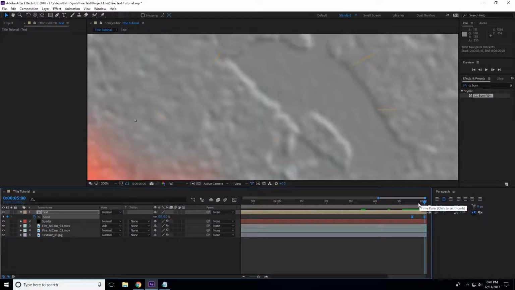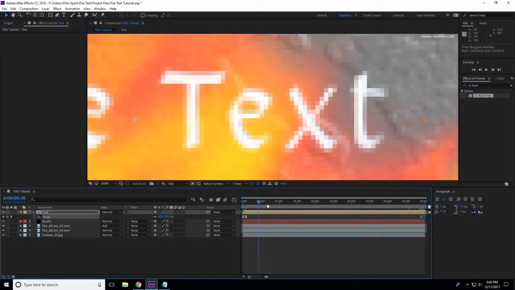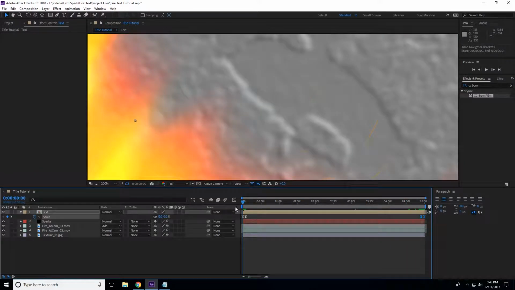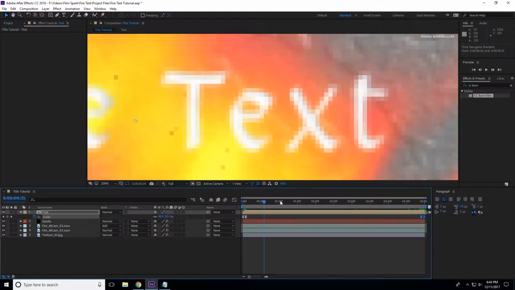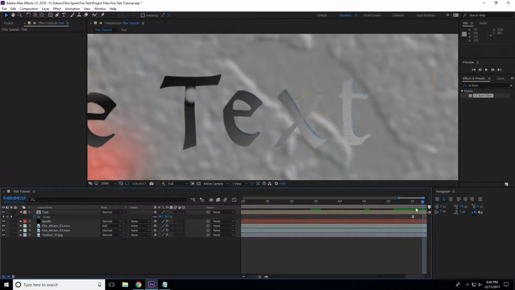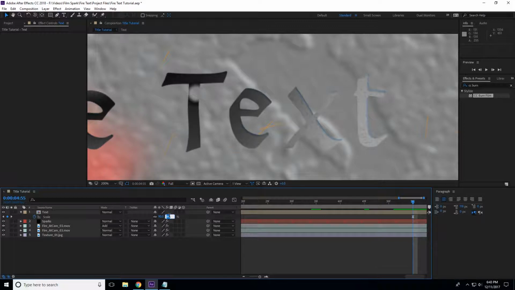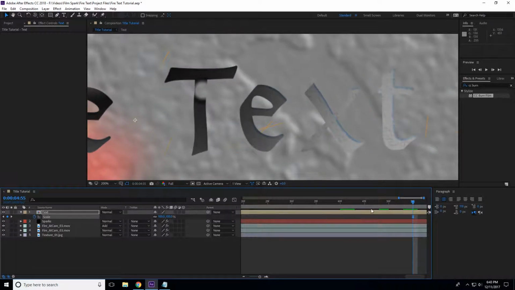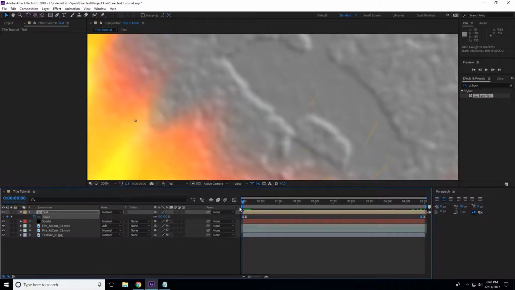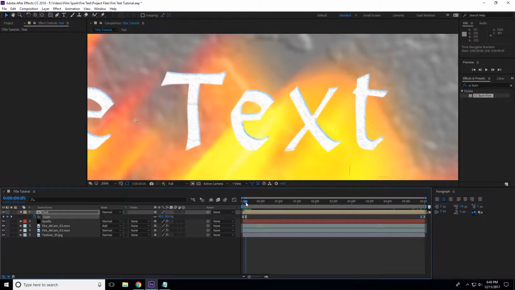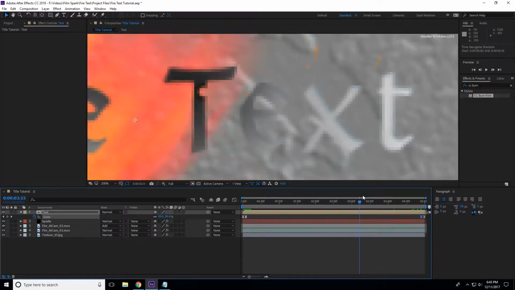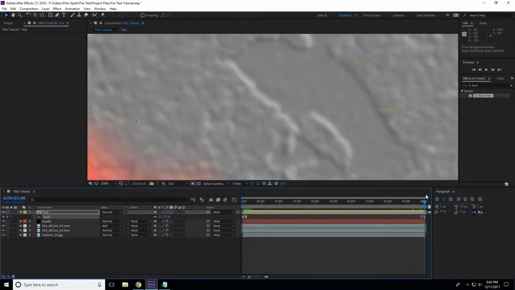Now another thing that I like to do is instead of just having my text animate in and animate out, I like to have it animate over the entire course of the composition. So instead of just having it go from 0 to 90 and then 90 to 0, we have this huge gap here where nothing's happening. I'm going to change this keyframe right here, make sure that I only have this one selected. And I'm going to change this from 90% to 100%. And now what that does is we can see that it slowly goes from 0 to 90, and then 90 slowly to 100%, and then 100% back down to 0.